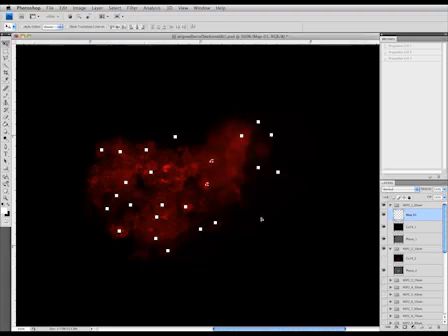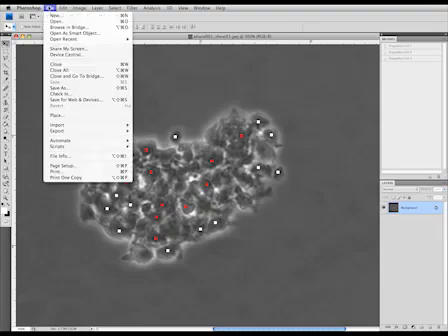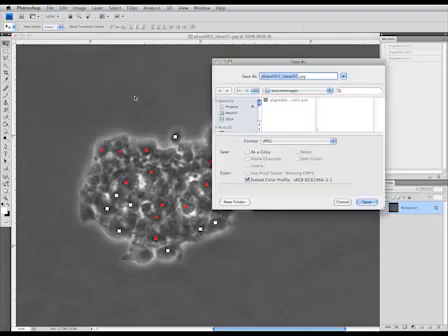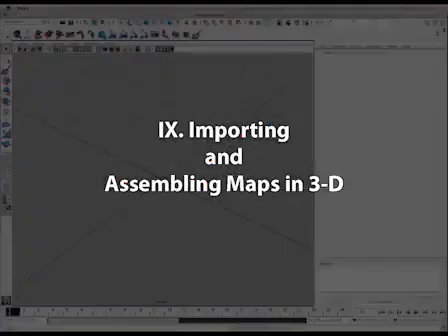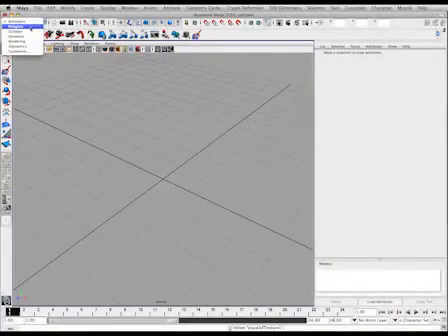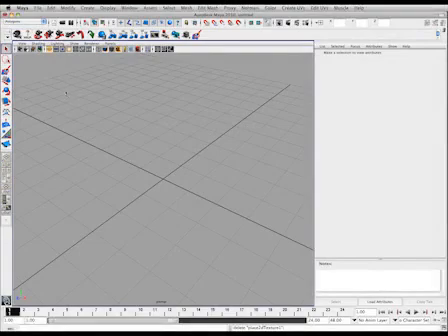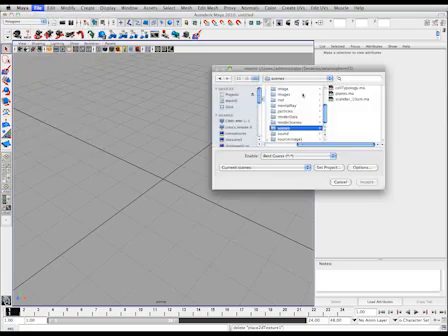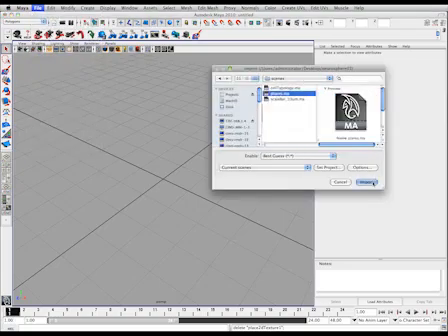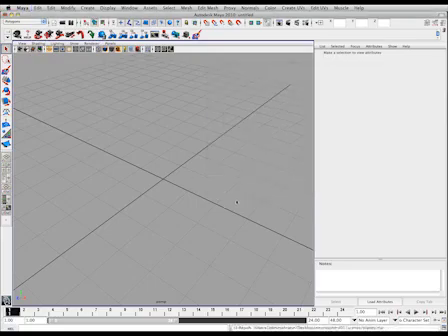With the maps completed, save each section as a separate JPEG image in the Source Images folder of the Maya project. To do this, a new Maya project will first have to be created. From the status line of Maya's user interface, change the menu bar from its default animation setting to polygons. Import the planes.ma and scalebar.ma files from the project's scene folder.